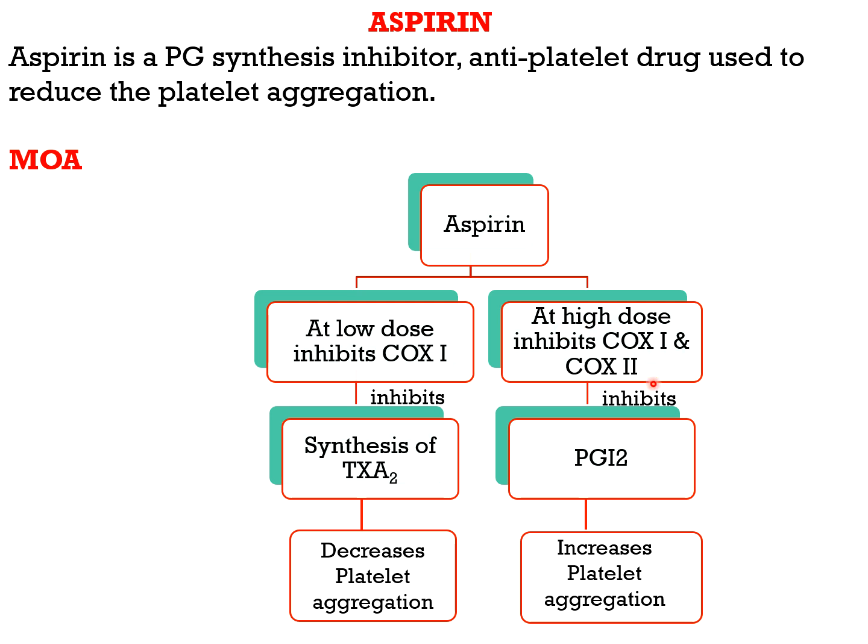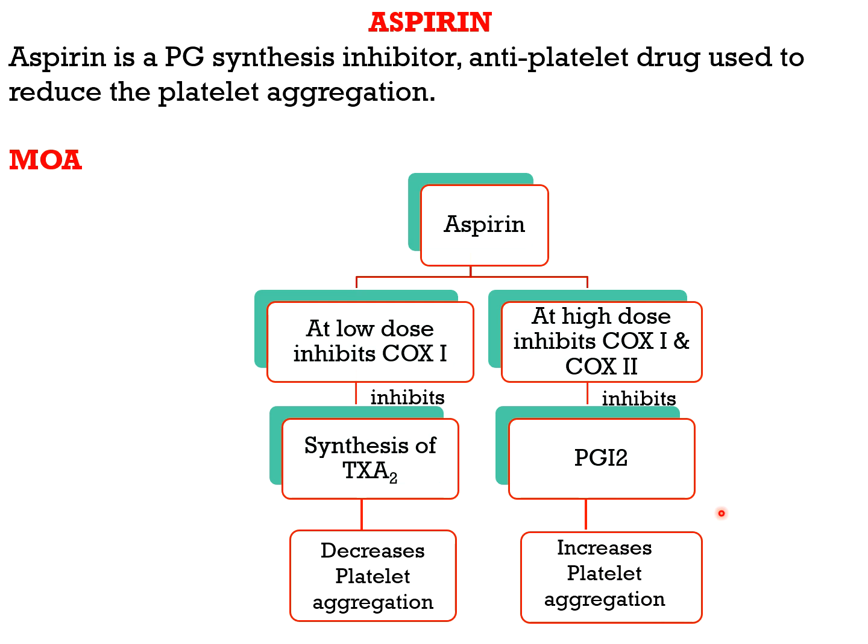Aspirin at high dose inhibits the COX-1 and COX-2. So by acting on the cyclooxygenase 1 and 2 pathway, it inhibits the thromboxane A2 and PGI2 both. By inhibiting the thromboxane A2, it decreases the platelet action. By inhibiting the PGI2, it increases the platelet aggregation. You may ask, aspirin is used as an antiplatelet, so why does it increase the platelet aggregation? Because this PGI2 naturally acts to reduce the platelet aggregation. But aspirin, when given at high dose, by acting on COX-2 again inhibits the PGI2, so that there is an increase in platelet aggregation.